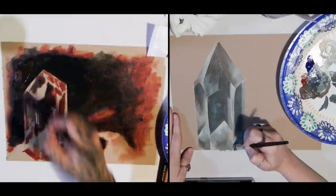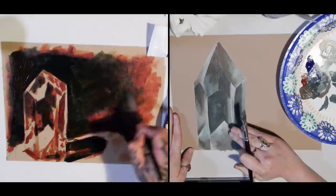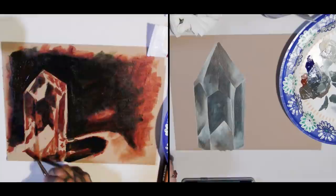I did a quick impressionist landscape, and the one I did in the video, I used cad red medium. So that's a pretty fiery, intense color, and I used that for my underpainting.